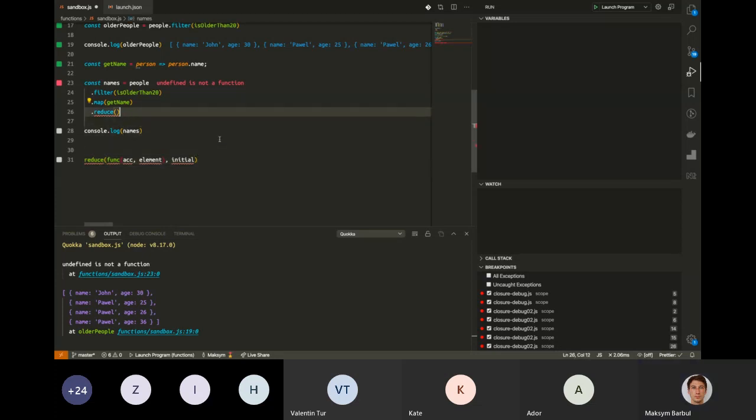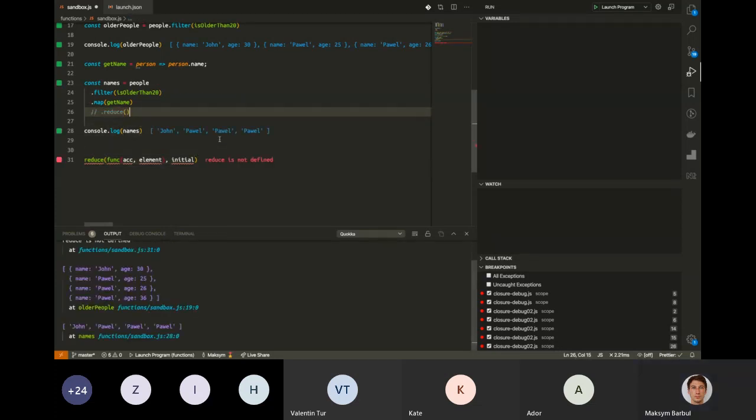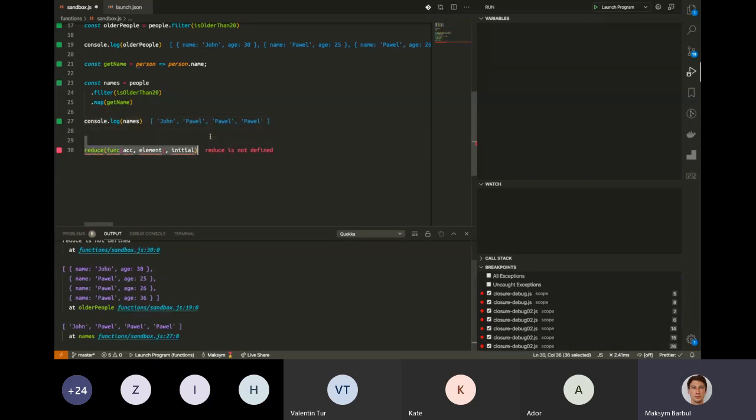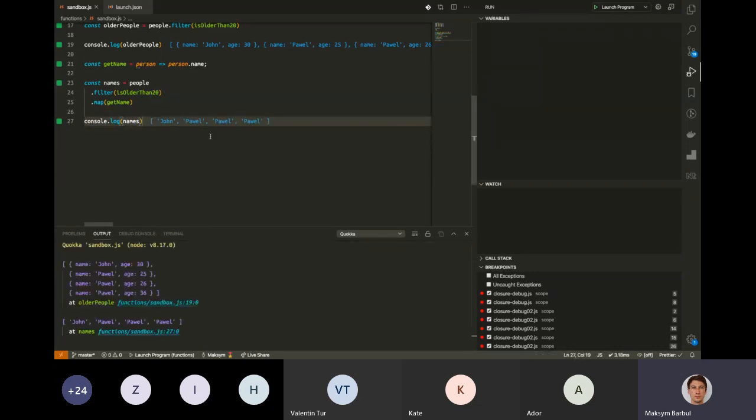So you get names. If you want to get unique names, I'm afraid maybe it's not. You know what? Let's skip the reduce. I think it would be too complicated, and let's leave the arrow functions.